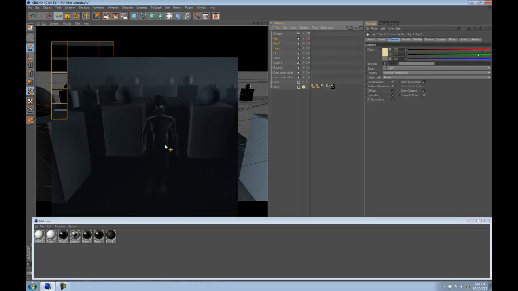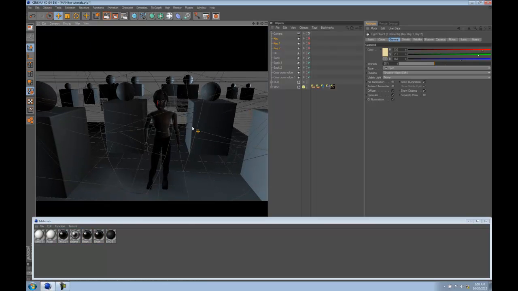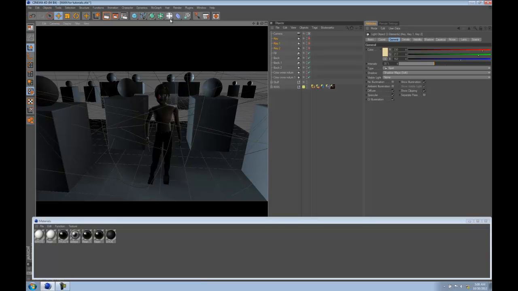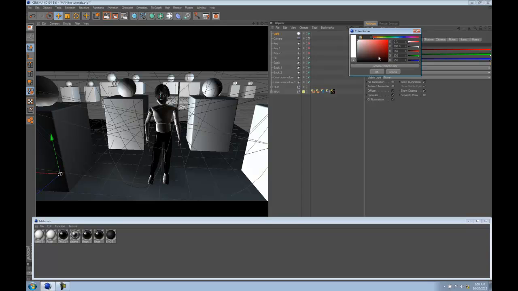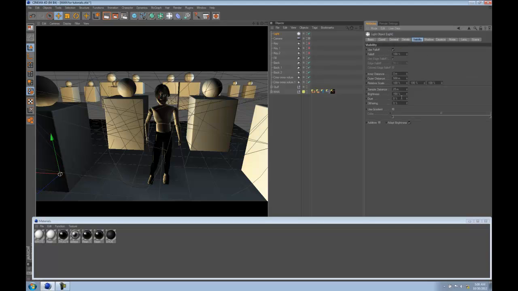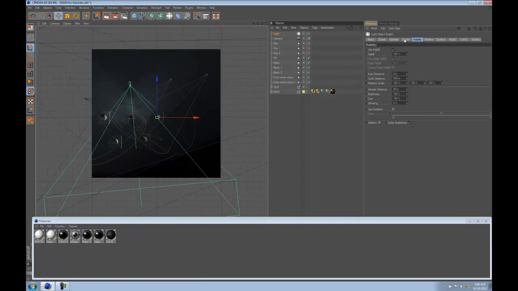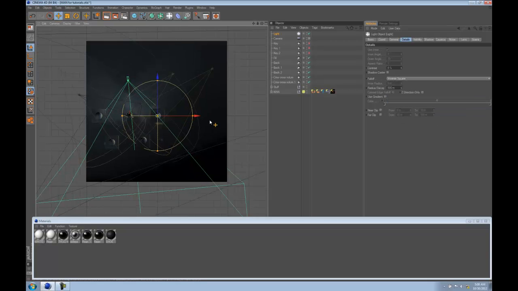Okay, so now we just have his fill and his backlight, which looks kind of interesting, but it still doesn't look very good, looks weird. So let's try to mimic a candlelight, because that would be something you would see in a horror movie or something like that. So candle lights are warm lights, so that's the color we want, and they're omni lights, and usually they're volumetric or visible. And they have falloff, so we want to do that.